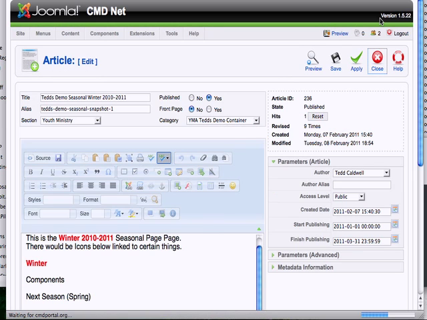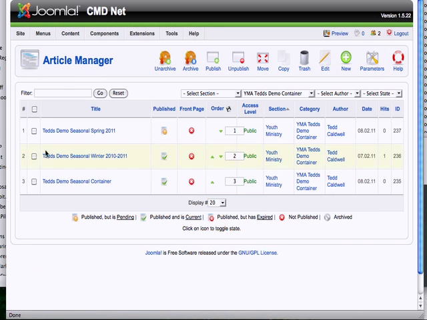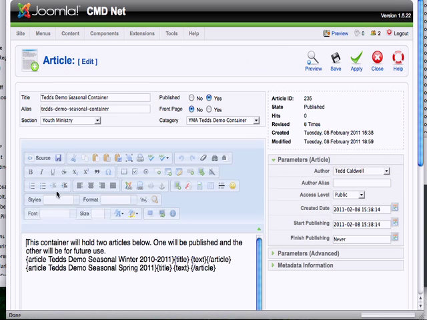if we go back to the seasonal snapshot container, the seasonal container here, you'll see that I've got that article right here. So as long as we're in between those 2 dates, the published date and the published down date, this article will show. Then after that, I've got another article listed that's not published yet because it's created but it's not published. And in the meantime, I can be editing the spring 2011 until it's ready to go.